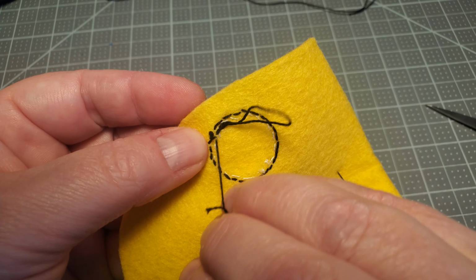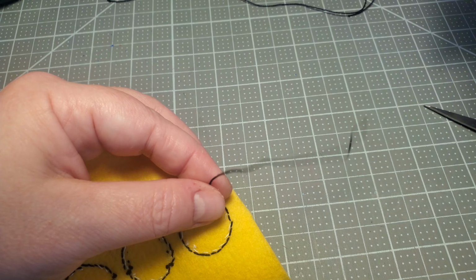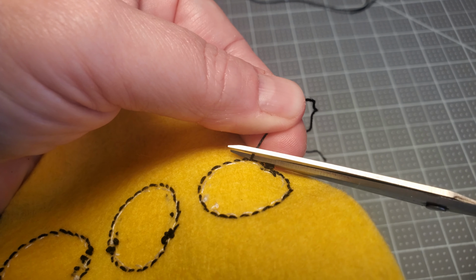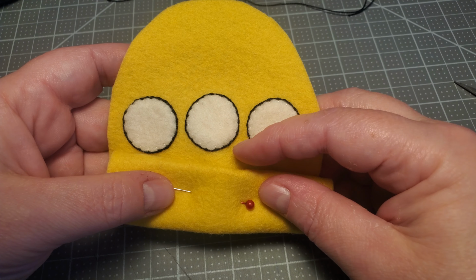So here, let me get my hand out of the way. Pull through, and you can clip it off there. I usually do twice because I'm weird and paranoid. And let's see. There we go. Now the eyes are done. What we're going to be adding next is the mouth and the eyelashes.